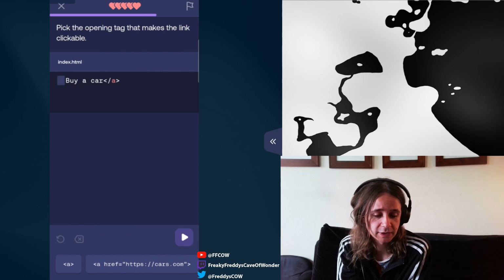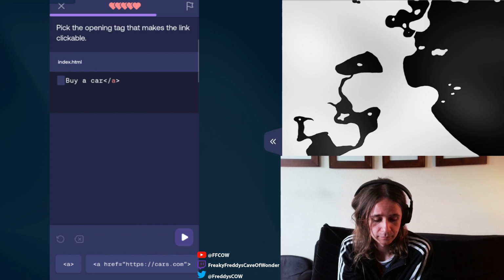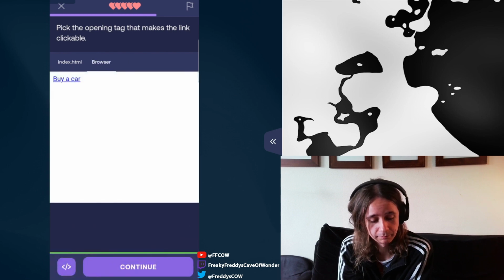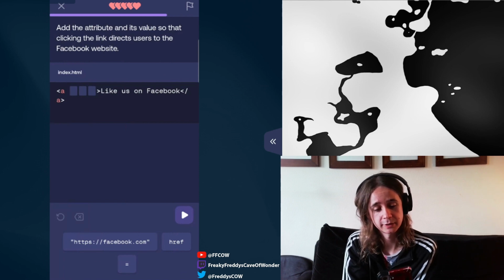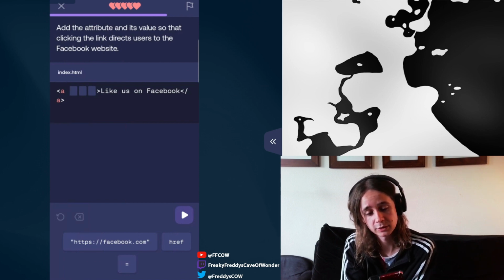Pick the opening tag that makes the link clickable. Add the attribute and its value so that clicking the link directs users to the Facebook webpage. Okay, then.